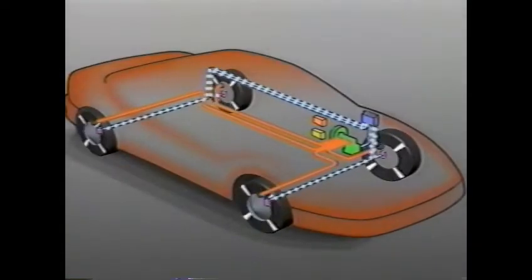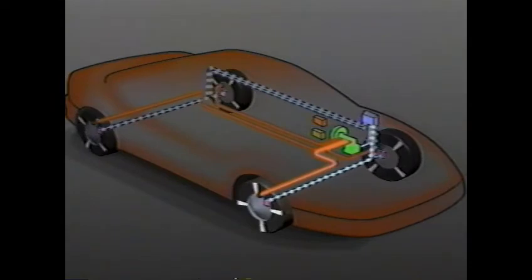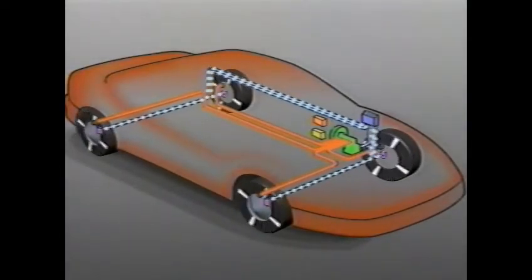Here's how. Speed sensors are located at each wheel. When one wheel starts to lock during a braking maneuver, the control module senses the wheel lock from the speed sensor. The control module then causes the hydraulic modulator assembly to selectively reduce the brake pressure to the locking wheel or wheels. Since the brakes aren't holding the locking wheel as hard, it recovers to match the others. This procedure can be repeated many times until ABS braking is no longer required.